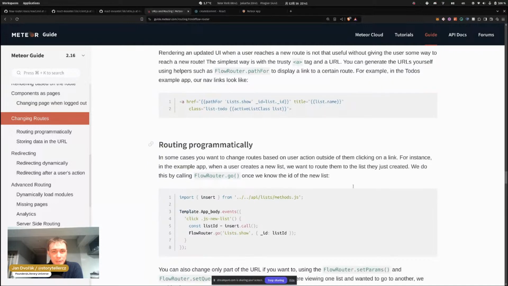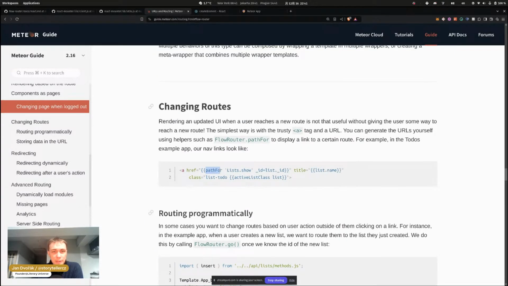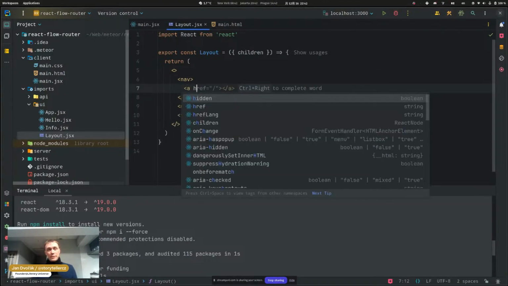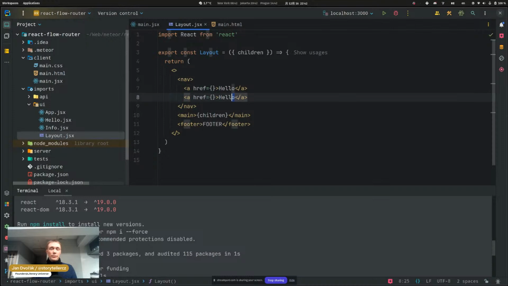So what we need is to get to this path and how to get that in our component. So we'll have a ref. Of course, we can hard code it. Hello, and we want info, but that will not always be possible.